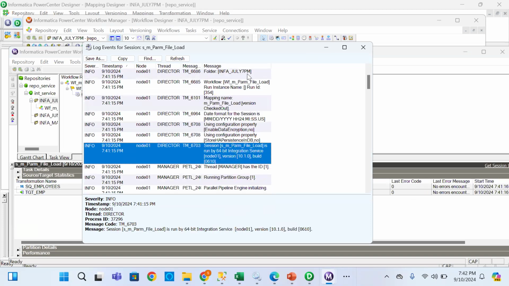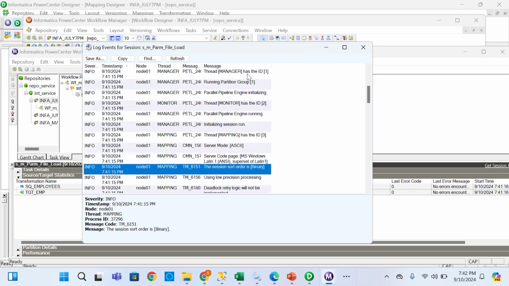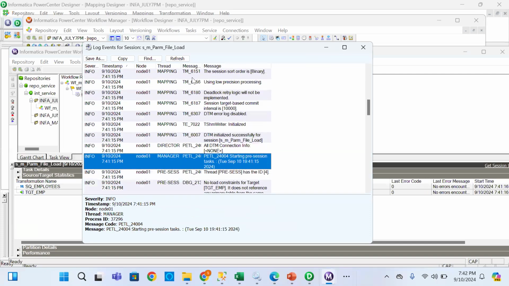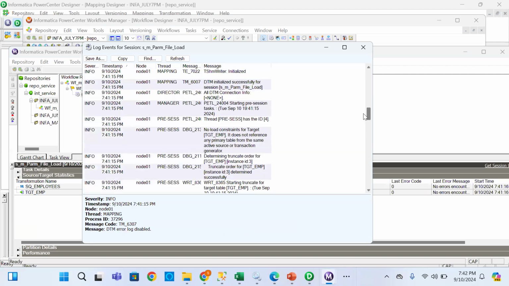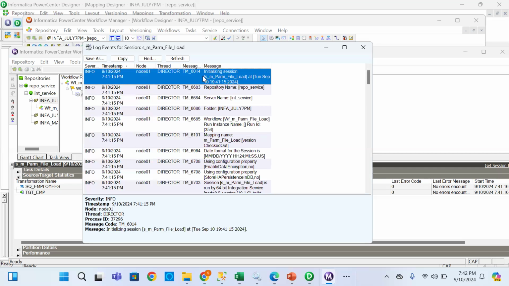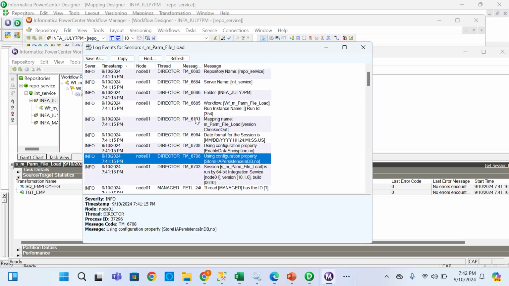Step-by-step information is recorded by the integration service with the DTM process, the Data Transformation Manager. That is the main component here to transform the data from source to target. Everything is completely recorded in the session log, step by step.